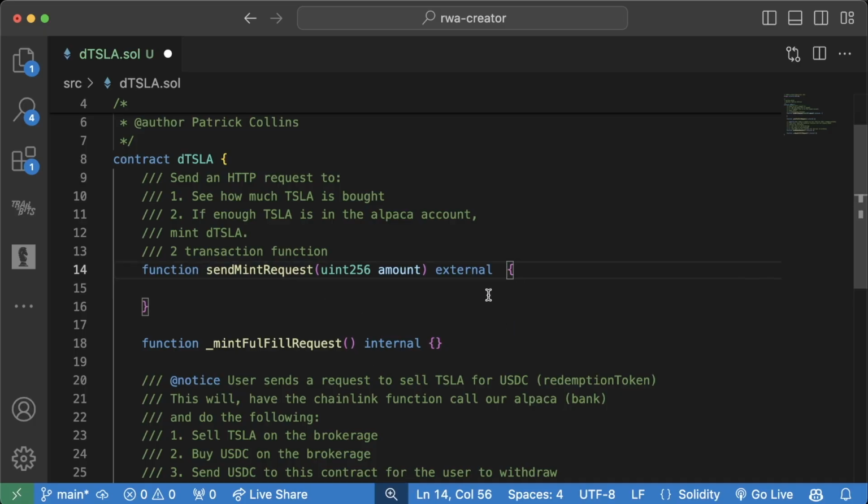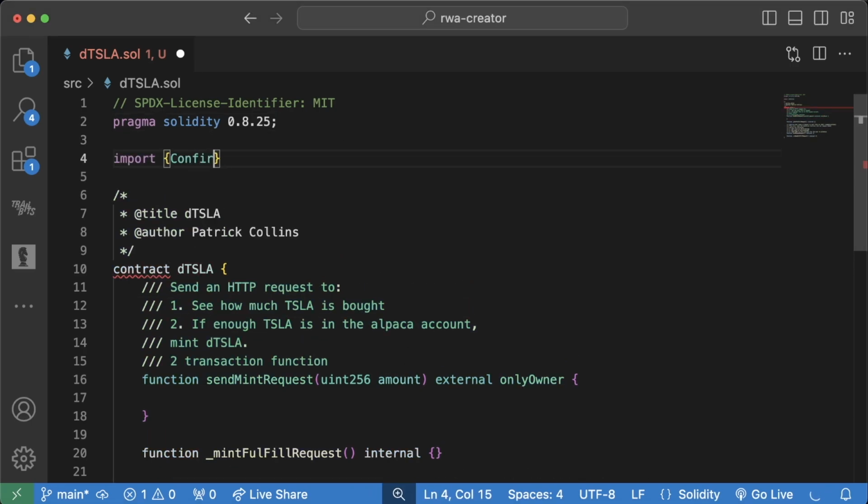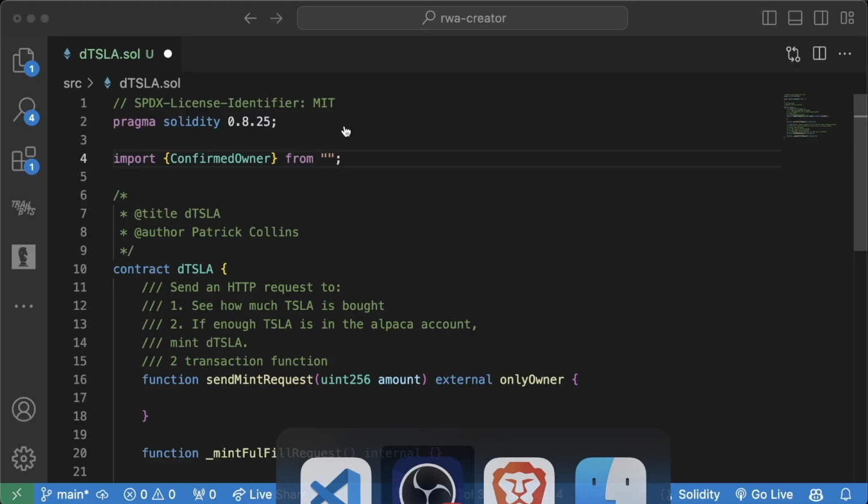So for now, we're only going to have this be an onlyOwner modifier. And the reason for this is we don't want there to be some people trying to do some hairy stuff with a bank account while there's requests in flight with this, that, the other thing. So we're going to kind of just lock this down. And to lock this down, we're actually going to use ConfirmedOwner from the Chainlink repo, because we're going to be using a lot of Chainlink stuff. And we're going to have to go ahead and forge install Chainlink.